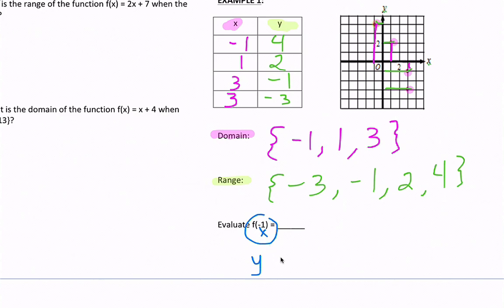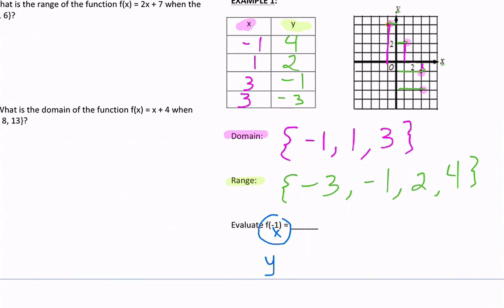So I'm going to go where x is -1. Well, here's the x-axis. Go back 1 because it's -1. And I have a point that is above it 1, 2, 3, 4 spaces. So I know my y value is 4 when x is -1. So notice, -1 on the x-axis, I move up 1, 2, 3, 4 to get to that point. So I know that y is equal to 4 when x is -1.